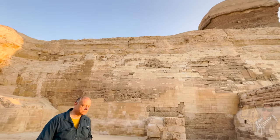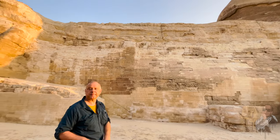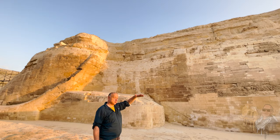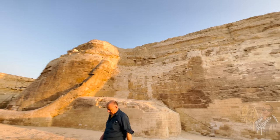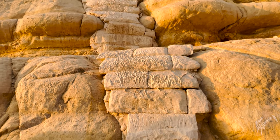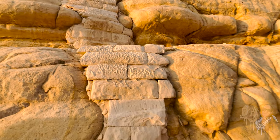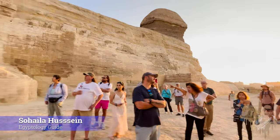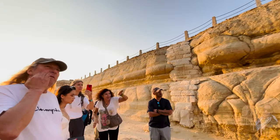On this side you see the vertical 'cascade' effect; on the other side you will not see as much of it, because the back of the Sphinx dips slightly to this side, so the water flows this direction. Now, the great fissure: this is not a wadi or erosion feature, but a major defect in this part of the bedrock. Evidence here has been covered up — this covering has only been here about five or six years. There used to be a photo of John Anthony West standing inside it. A white stone block was placed over a hole caused by water descending from the plateau into this area.